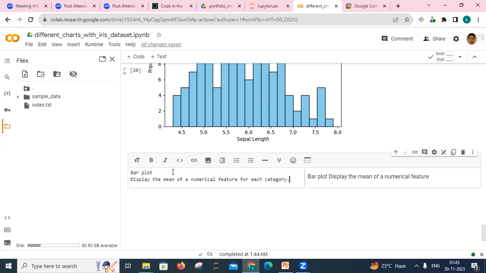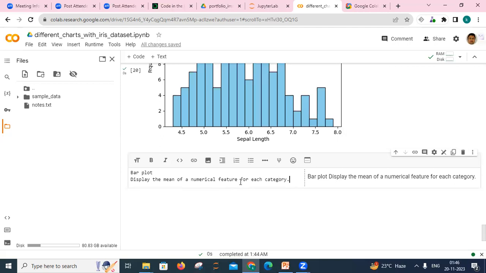Okay, so it creates just a bar chart, and displays the mean, the average, of the numerical feature for each category. It will display.